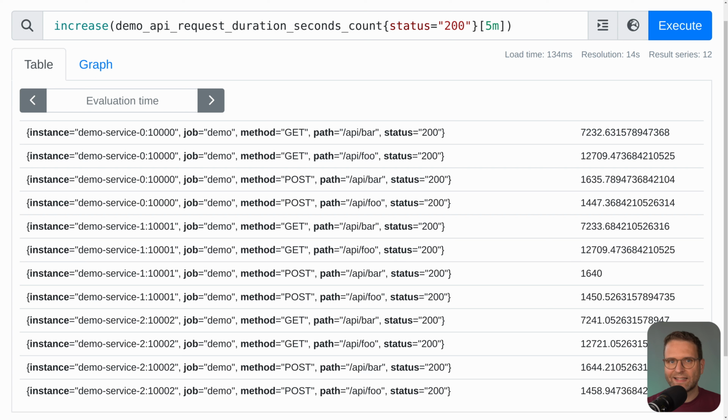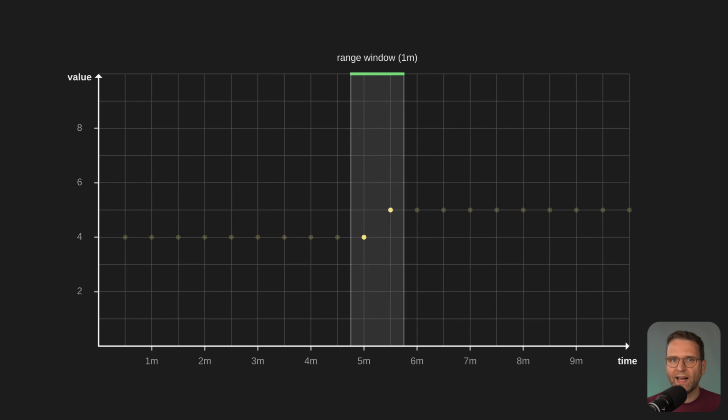Unfortunately, this extrapolation is less ideal when the counter behavior inside the window is not representative of the behavior around the window boundaries. This can be especially confusing for slow-moving counters that only increment every couple of hours or so. Take a look at this extreme example where we calculate the increase of such a counter over a range window of 1 minute. The extrapolation distance ends up being just as long as the interval between the two samples, so increase returns a value of 2, although there was only 1 increment under the window. Now, that effect will be less extreme for longer input windows, but it's good to be aware of this behavior.